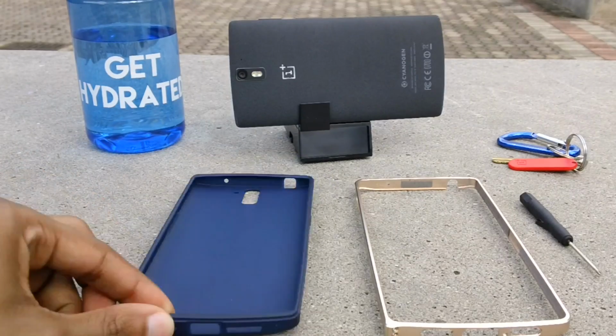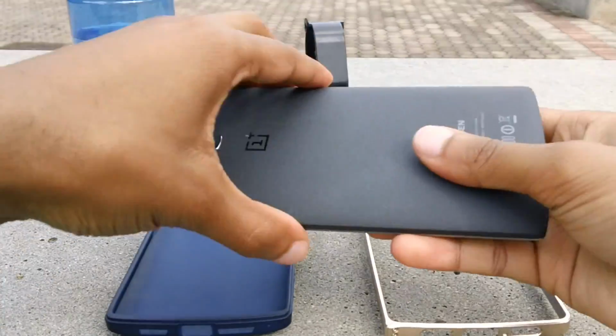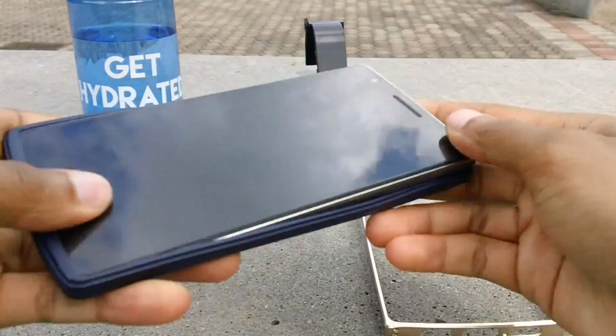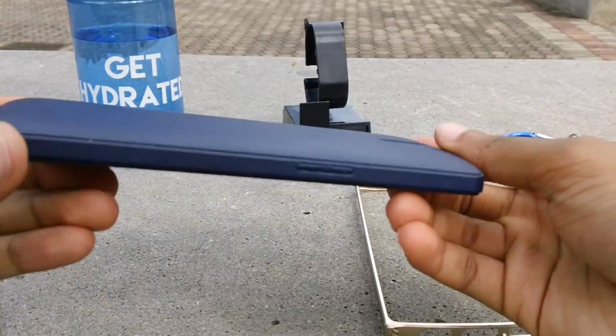Let's go ahead and try this on, see how it looks. And no, that's not a real stand. That's actually a stand for one of my watches. So this is pretty easy to install, just like that. Two seconds, not even.